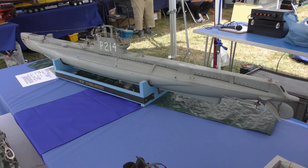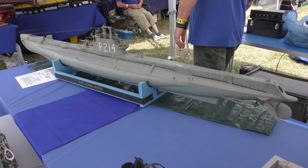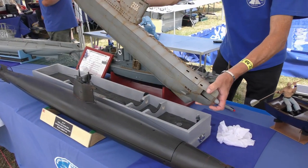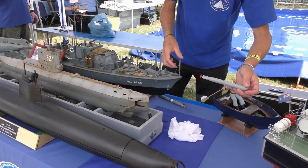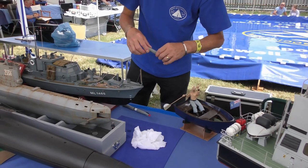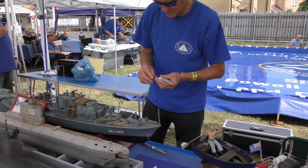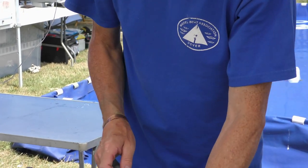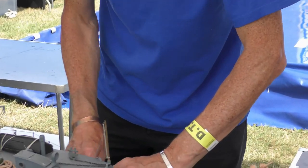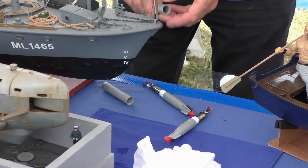Martin Prora is the guy who's converted this from a Bronco kit, and the torpedo system in it is electric. It works by having a small LiPo battery in the torpedo and switching it on so it's actually running, then you insert it into the torpedo tube. As the torpedo passes a magnetic switch it turns the torpedo off, so all you have to do is release it or push it along by radio control — just a little lever to push it past the magnet, and as it pushes past the magnet it starts the torpedo and off they run. They're free running obviously.